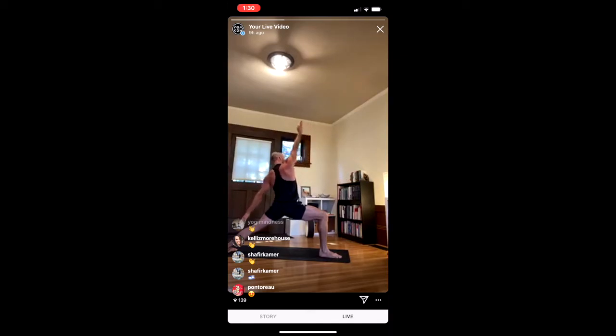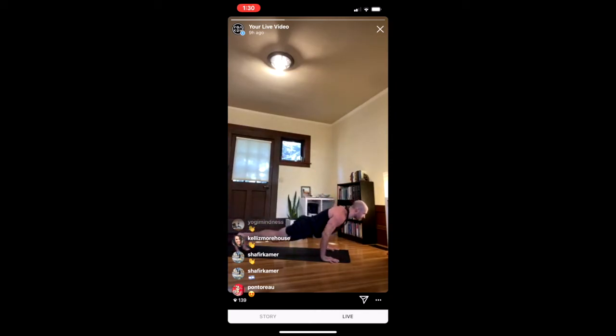Reverse the warrior slowly. Inhale, hands down, chaturanga, one exhalation. Inhale to upward facing dog. Exhale, downward facing dog. All right, and your downward facing dog, shift forward, high plank.